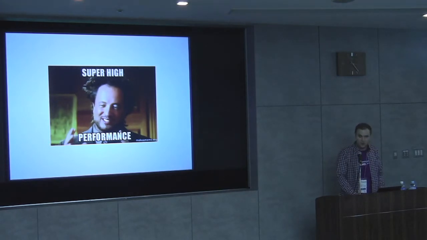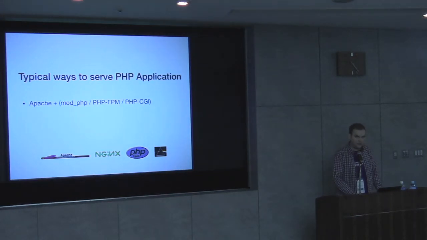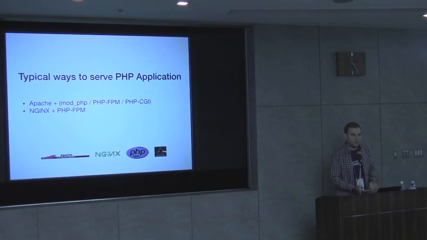And let's talk about how PHP is typically served. Probably the most typical setup of PHP servers is usually Apache, mod_php, FPM, CGI, if someone still uses CGI, these kinds of things. Next, probably catching up these days compared to Apache, is Nginx and FPM. It's probably the most commonly used in many projects because of performance.